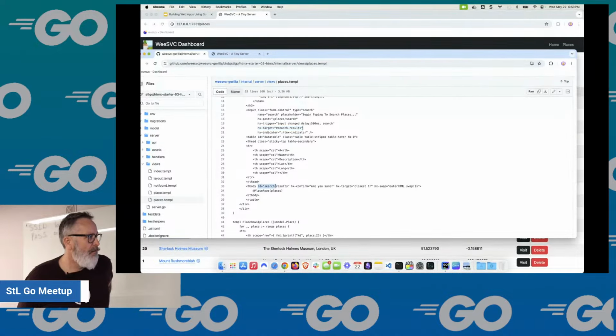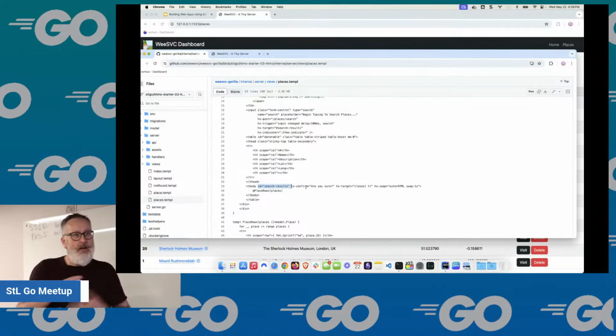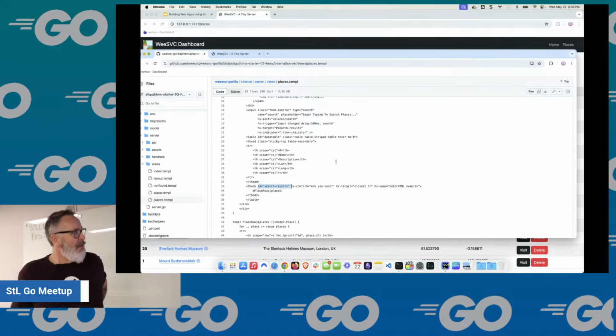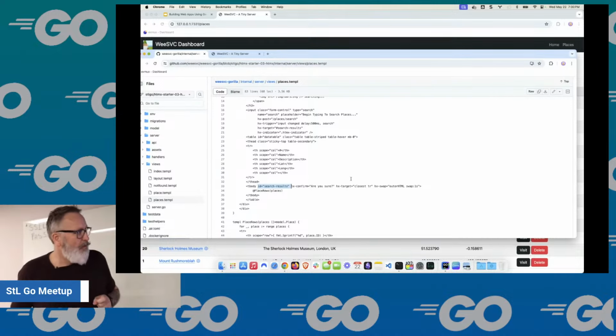Here I'm telling it this is the target for the HTML that comes back from the search. Then I'm going to go through using Templ, and it's going to rewrite all the outputs. So it's the ID search results that lines up with your hx-target. Correct. Yeah, you're just using that CSS selector to say, okay, in the body, because I've ID'd it as search results, that's where it's going to come in and replace. That's what you're saying, HTMX replaces what's on the page. Correct. Yeah.